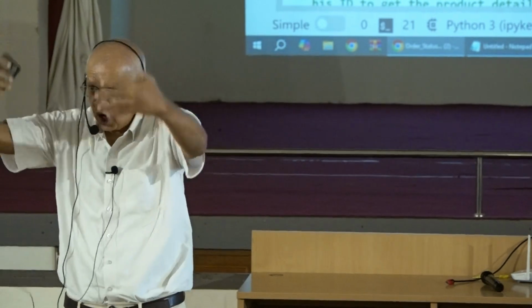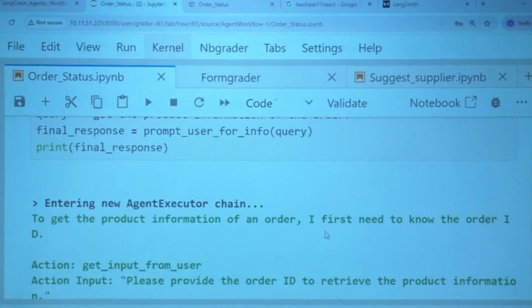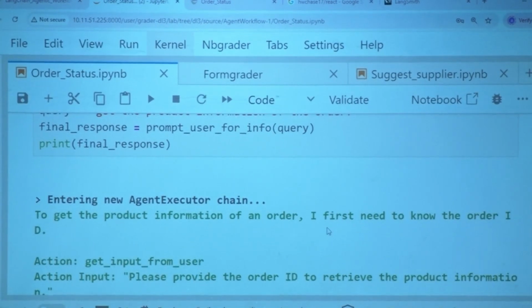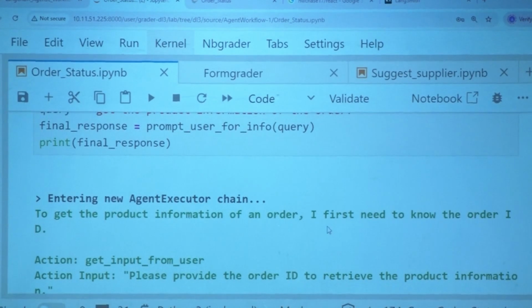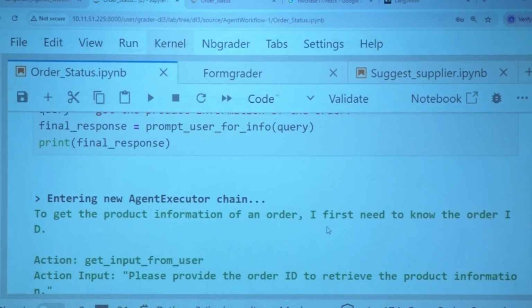It is its own analysis of what is happening and how it's reacting. Look at the green portion. To get the product information of an order, I first need to know the order ID. Is it not starting to act like a human? It is saying, if I want to give you information about an order, I ought to have the order ID first.